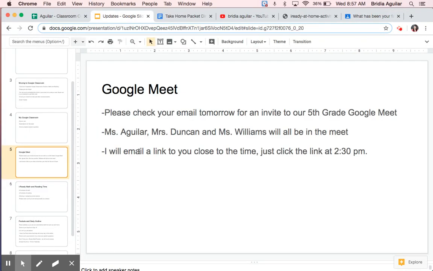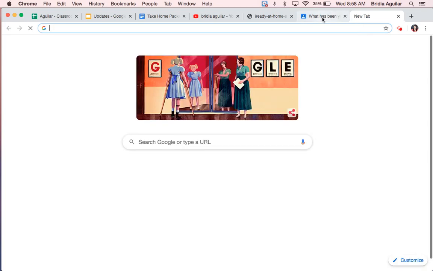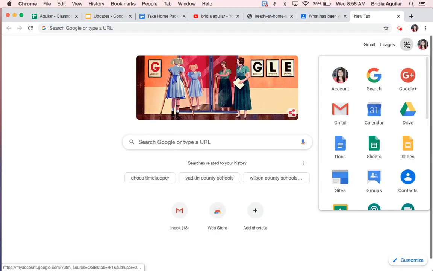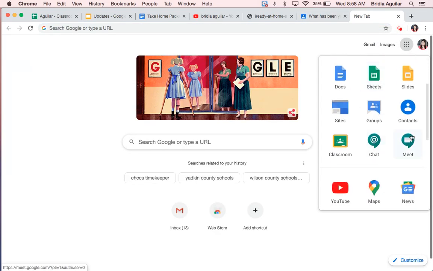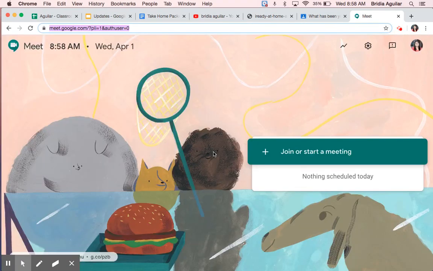All right, so Google Meet. This is another Google app that you can use to communicate with people. So I will show you what that looks like from a laptop point of view. It will probably look similar in Chrome. If you have a phone, I think you probably need to download this app. All right, guys, so this is what it looks like when you access Google Meet. You can join a meeting or you can start a meeting. I think using your student email, you are only allowed to join a meeting.